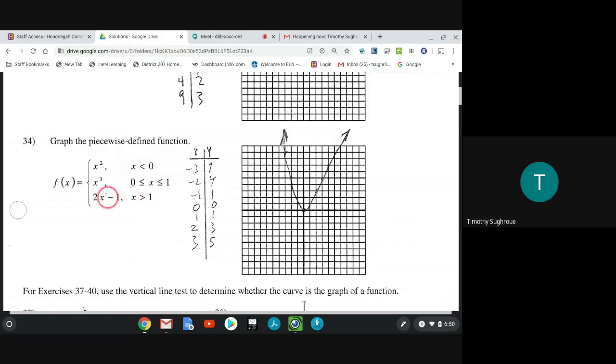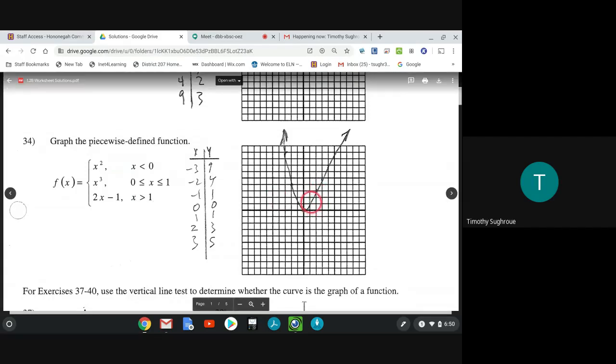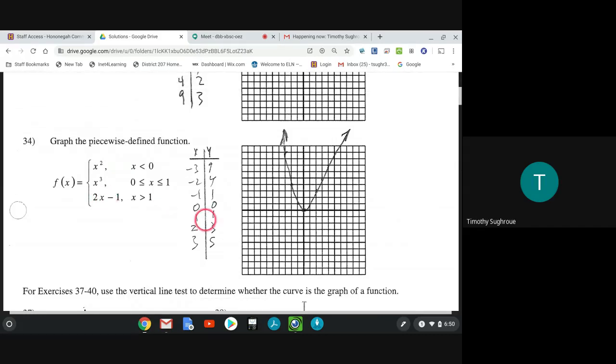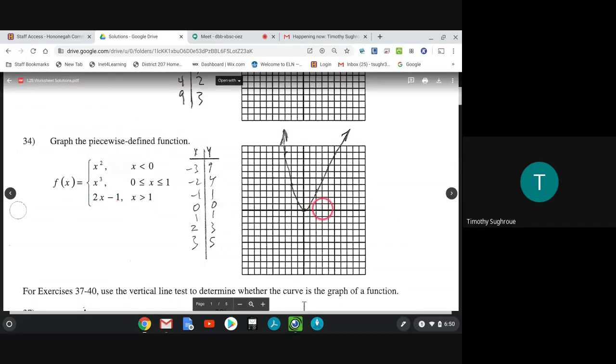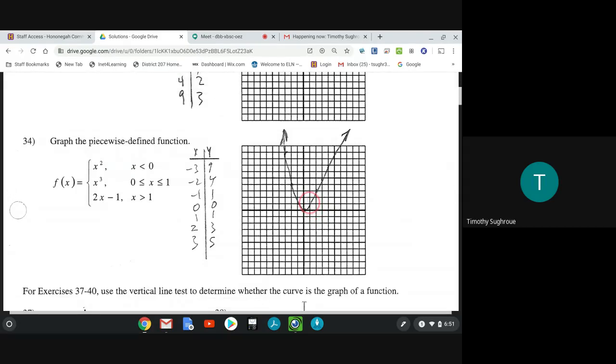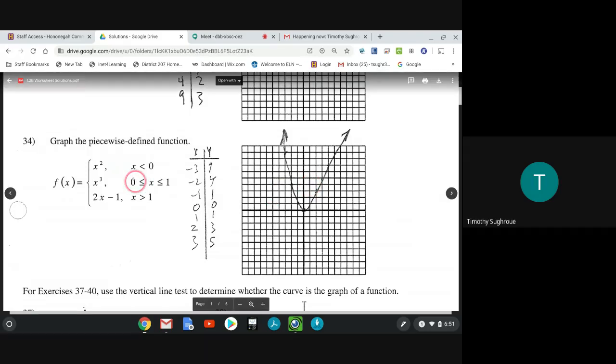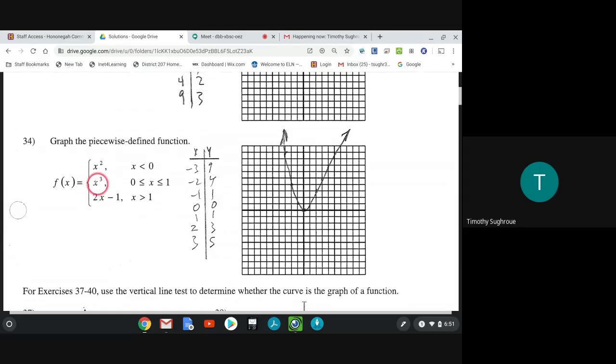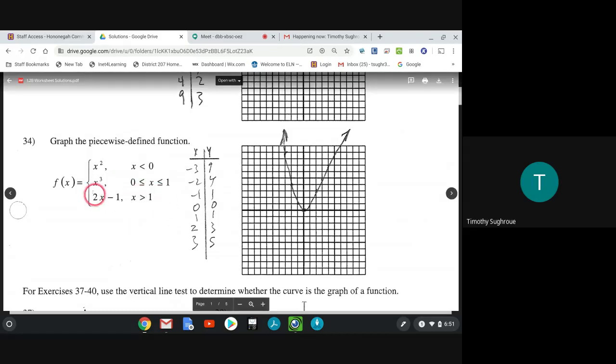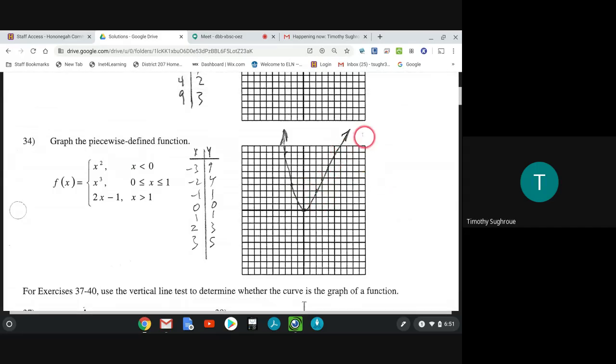And this is where it's often forgotten. I still have to plug 1 into here because I may start with an open circle that's jumped up or down. But when I plug 1 into this piece, I also get 1 out. So I'm starting right from this closed circle here at 1, 1. I don't have a jump discontinuity. Where this piece left off, the third piece, this linear piece, takes off right where this left off. That's why it's continuous. Now, if I plug other numbers in, like 2 and 3, I plotted a couple of those. It's just a line with the slope of up 2 over 1, up 2 over 1.